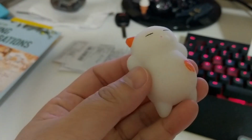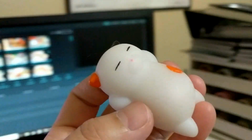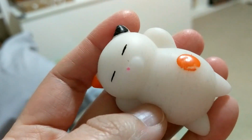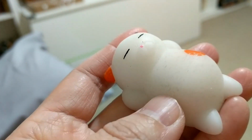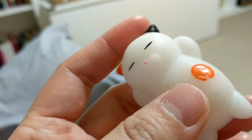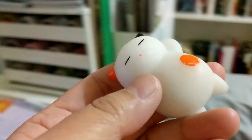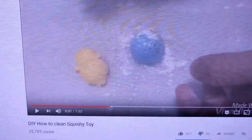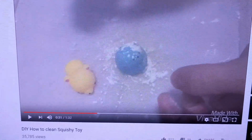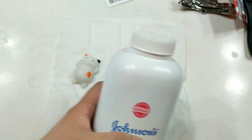I have this squishy toy that's a little bit dusty, as you can see. See how dusty it is? Because it's the kind of gel that attracts dust. It'll stick to it like nothing. So I decided to look up a YouTube video on how to clean it, and it suggested using talcum powder. So I'm gonna try it and see if it works. Here's some Johnson's baby powder.